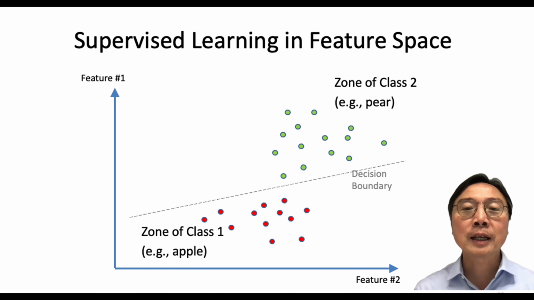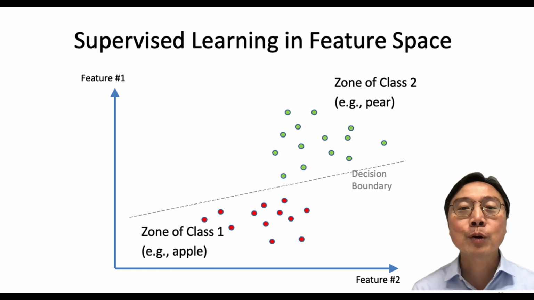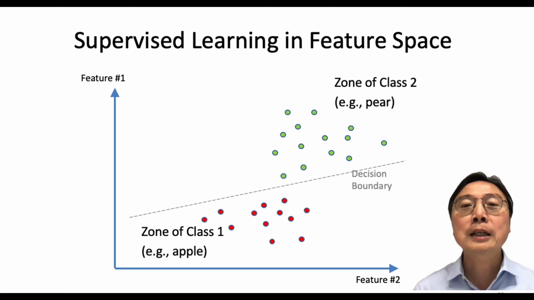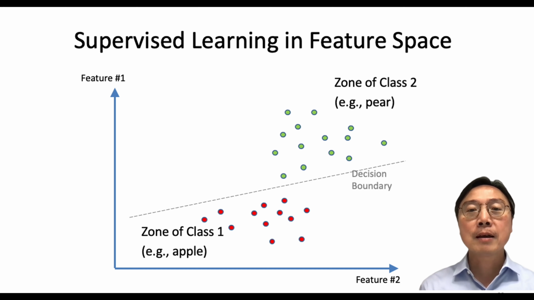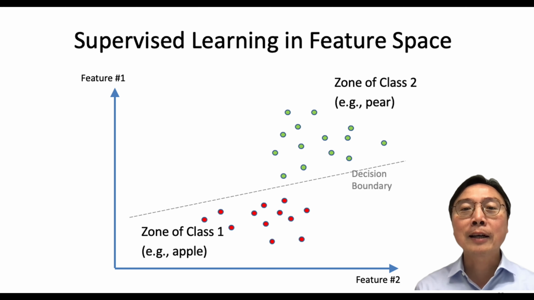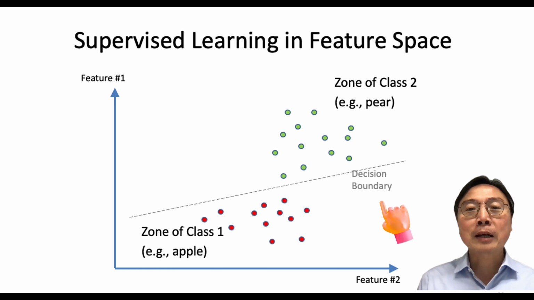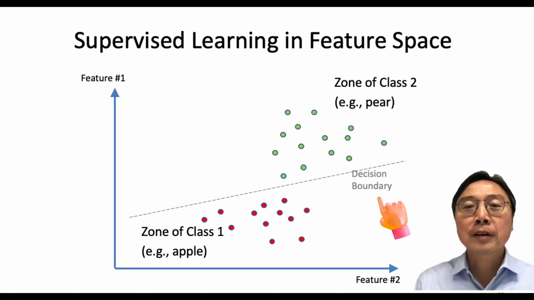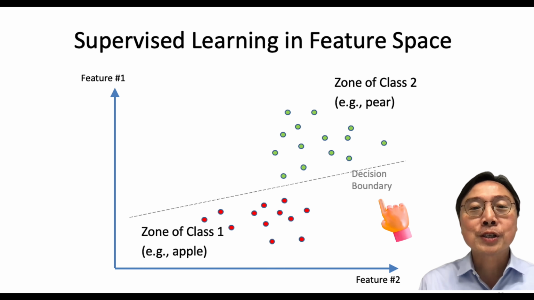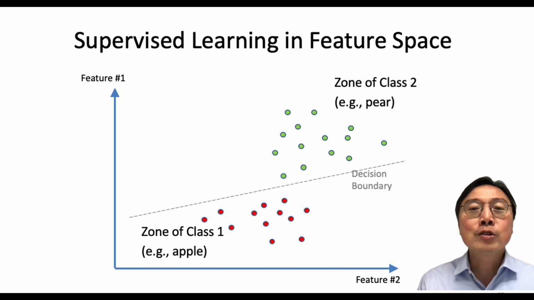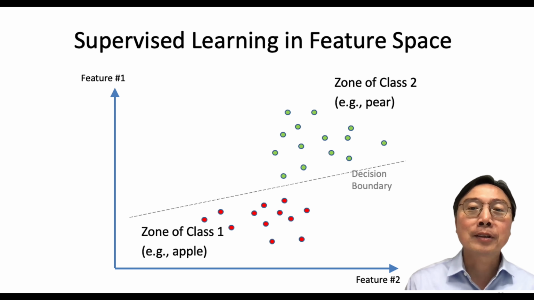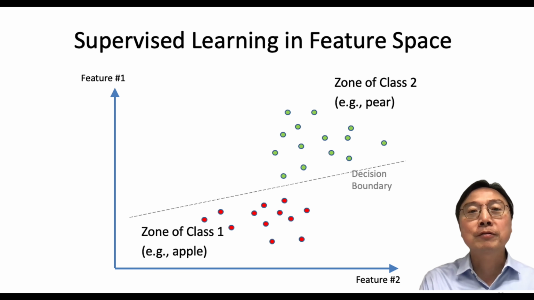Then you see that the apples will be grouped together. And again, we use red color to indicate the apple labels, right? And use the green color to indicate the pear labels. And also you see that we can draw a line between these 2 groups of data points, right? We call it a decision boundary. So based on the decision boundary, whatever images of fruit are on top of the decision boundary, we consider them to be pears. Whatever is below this boundary, we consider it to be an apple. So making use of the data and labels to design this decision boundary is the task of supervised learning.